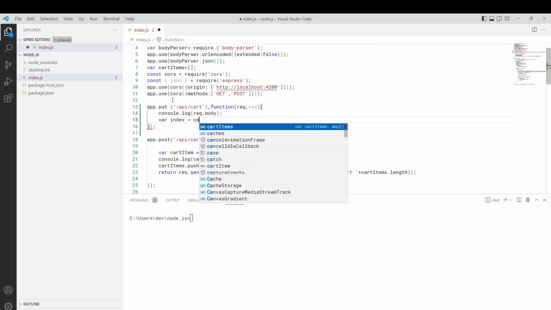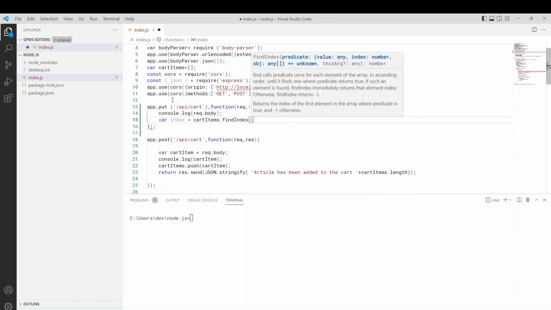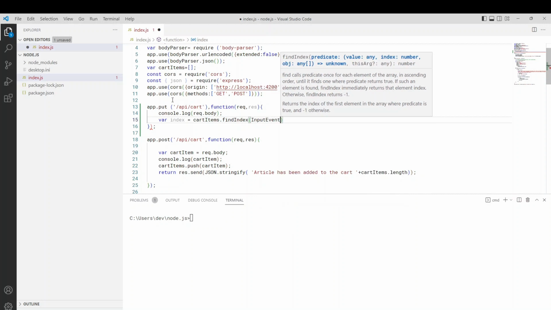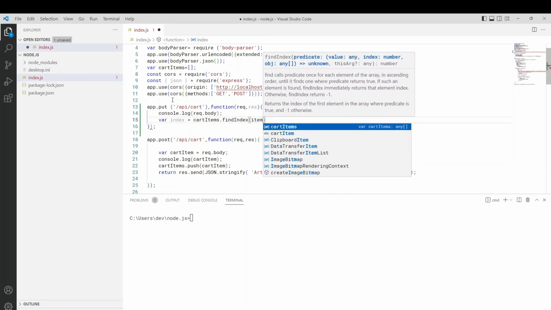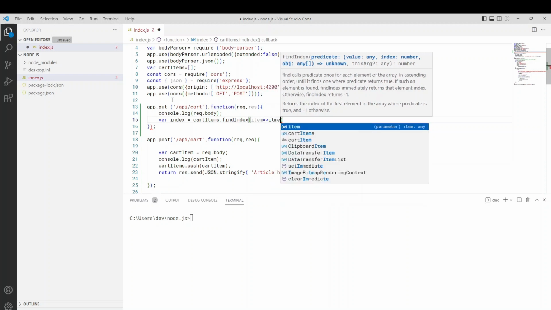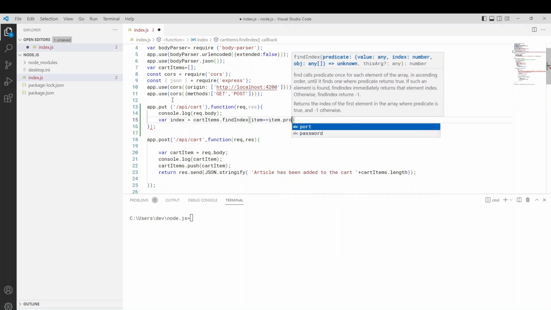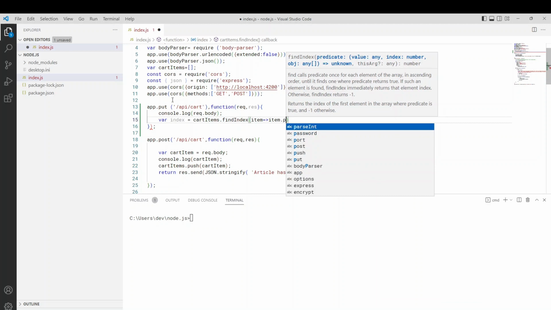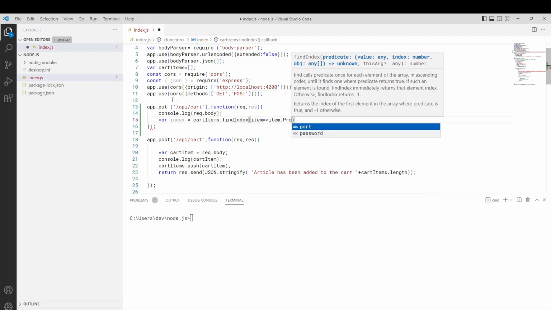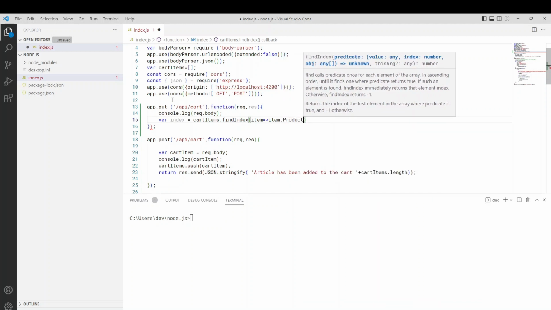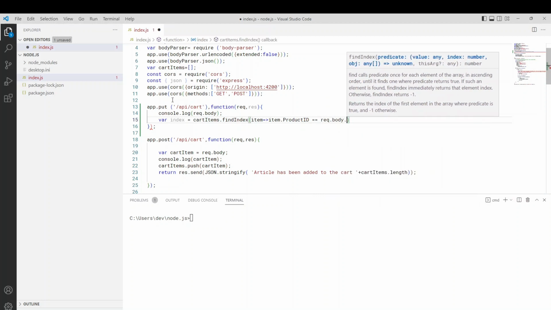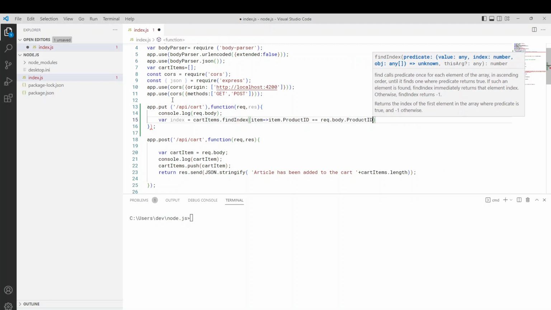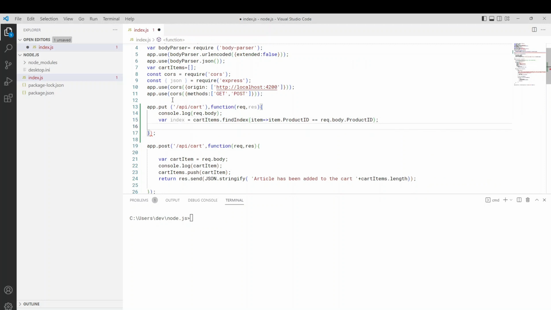Our index equals cartItems.findIndex, item, arrow function, item.productId equals request.body.productId.